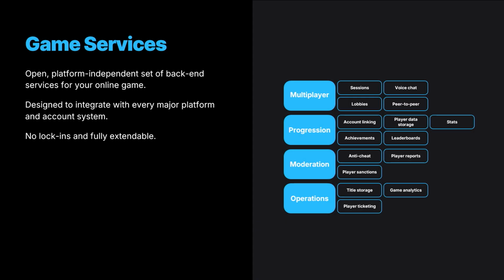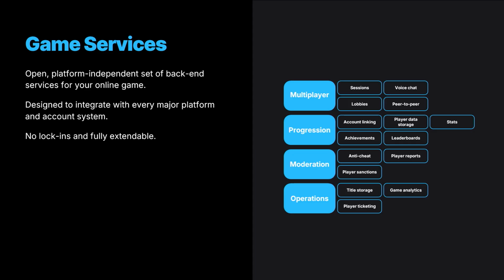Going a little bit further now, let's talk about the game services first. These are going to be identity agnostic services that you can just grab and use. The game services, everything you see here on this chart, is going to be able to integrate with all major identity providers. So, everyone that you're used to seeing, like Apple, Google, as well as if you have a custom solution, we do integrate with OpenID as well. And it's meant to be a way to be flexible across all of these platforms and to also integrate cross-platform features to your games however you see fit.